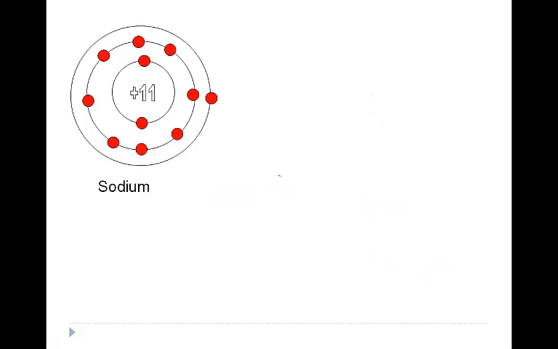What about this element? Does it want to gain seven or give up one to have a full valence shell? Well, if it gets rid of that one electron, now it has one, two, three, four, five, six, seven, eight electrons in its valence shell. So, sodium, originally eleven protons, eleven electrons. These are positive, these are negative, no charge.